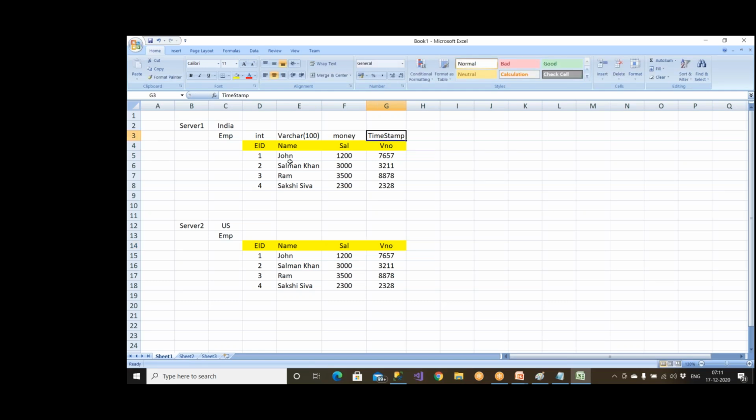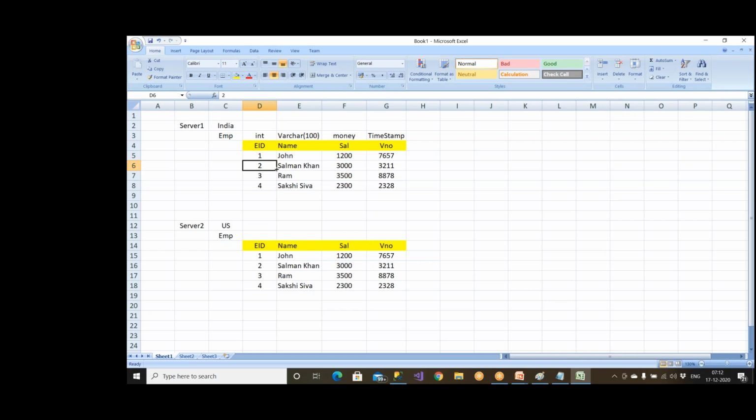So what is the advantage? When you modify anything here, automatically this number will get modified. When the number is getting modified, that means this row has been updated. If you have thousands of columns here, we don't know which cell data is modified. But when you compare this value and this value, it is very easy to tell whether this row has been modified or not. Clear? So row version is very useful if you're maintaining the data elsewhere.